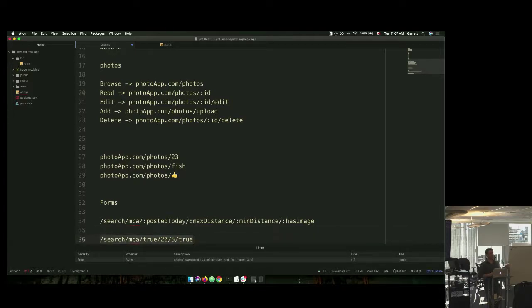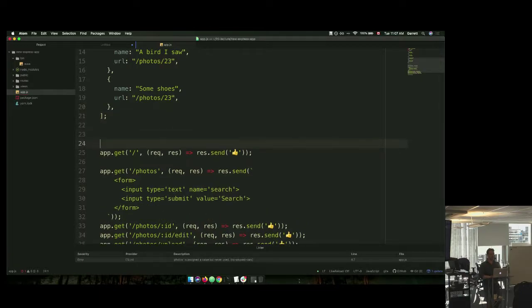What's up? Oh, so if you're looking at the Craigslist route handler, could you have something like app.get search category or something like that? And then what you do here is you go and look up the category in some table.